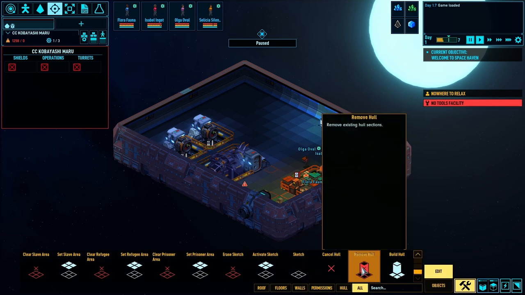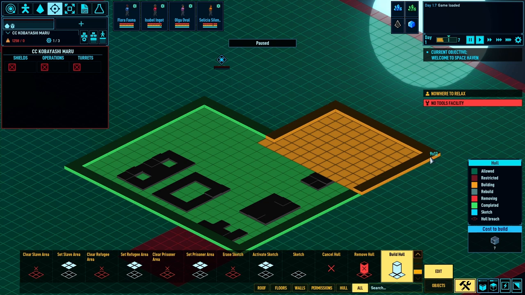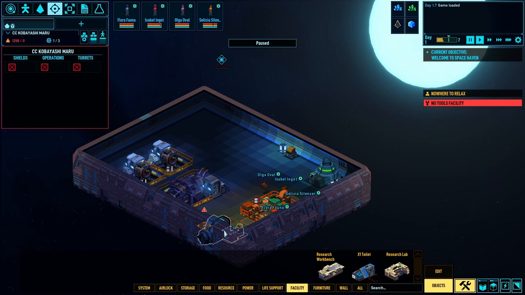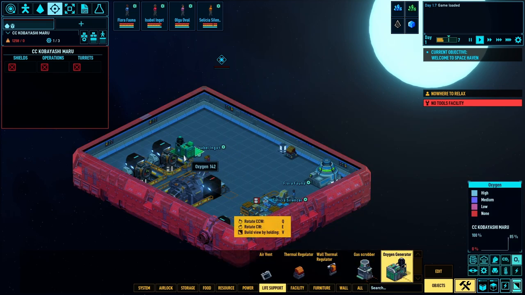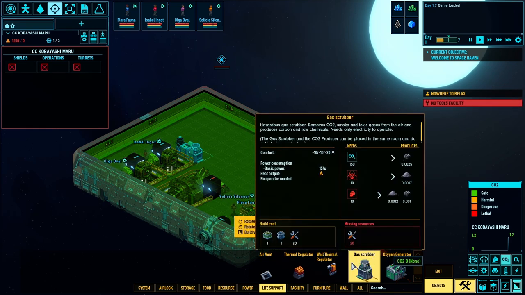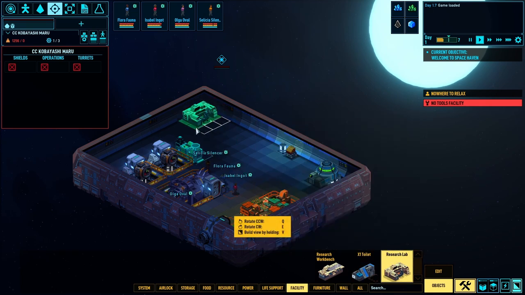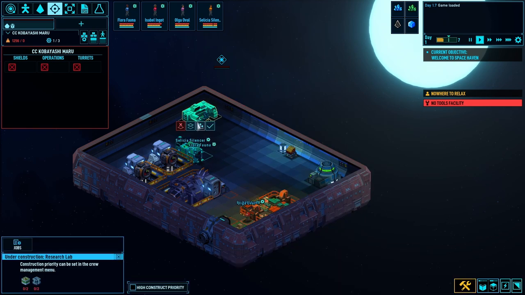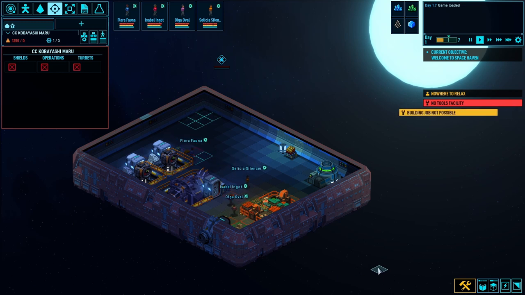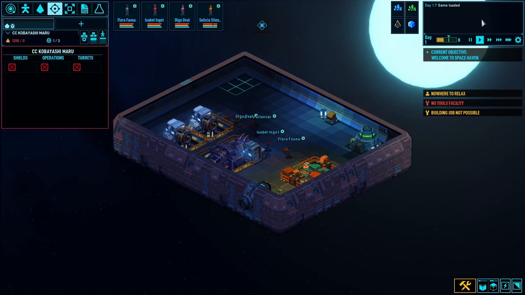So this time I'm going to go ahead and expand our hull quite a bit if we can. I'm going to then put in some life support, and a gas scrubber here. I'm then going to put in a toilet, but not yet. I'm going to put in a research bench up there. Seems a bit odd, I know, but I want it quite early on. Then that should give them a little... why not enough tools? No tools facility to replenish. Yeah, okay. Let them just get on with that.